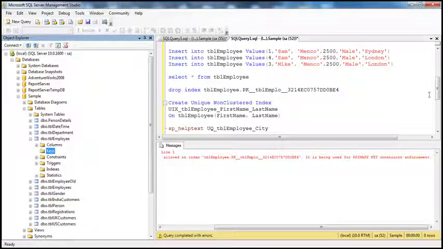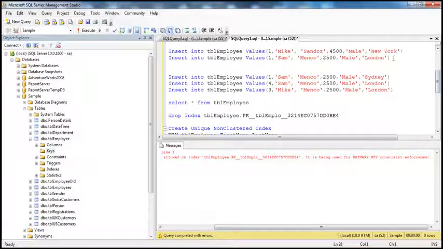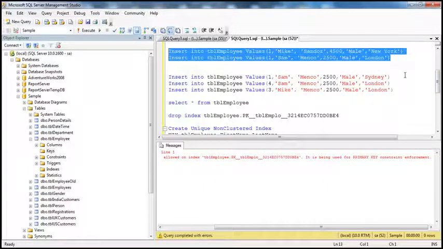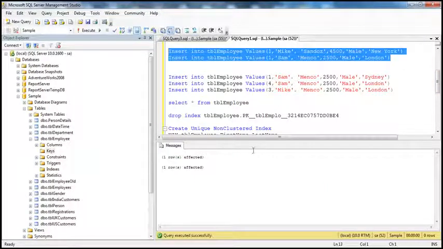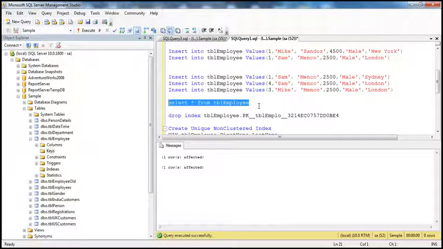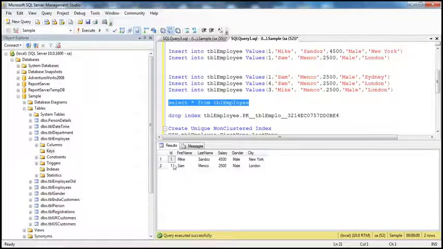So now if I try to insert duplicates into the table, let's see if it accepts them. Okay, one row affected, one row affected. So both of the rows are inserted into the table. When we select the rows, you should see duplicate values for the ID column. So this proves that behind the scenes a primary key constraint actually uses unique index to enforce that constraint.